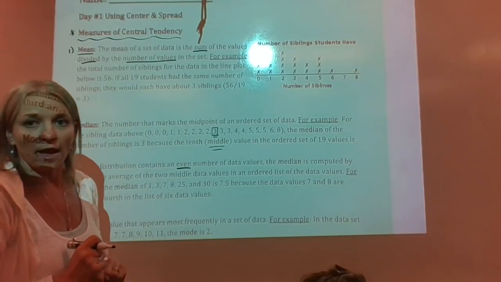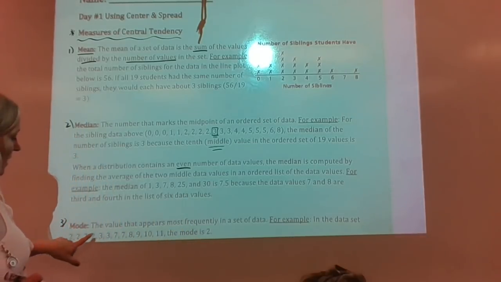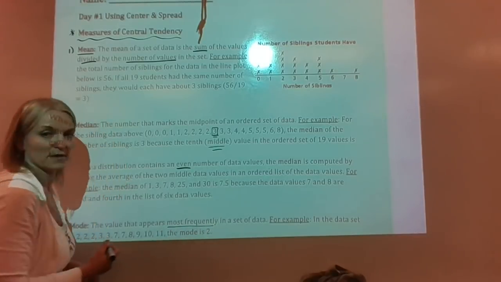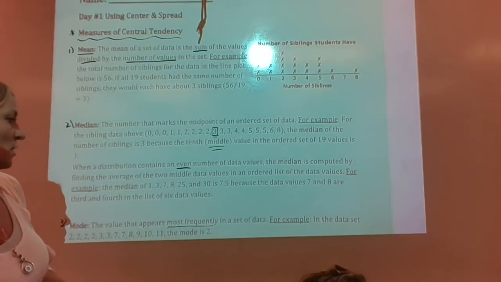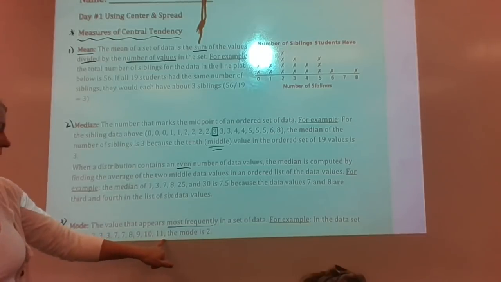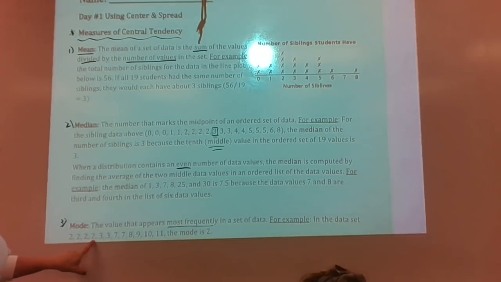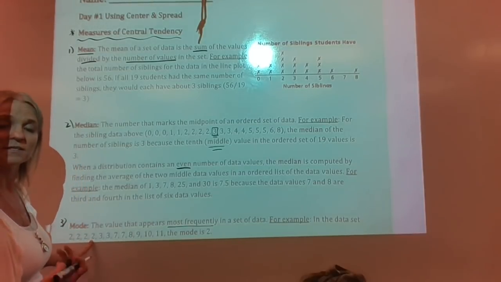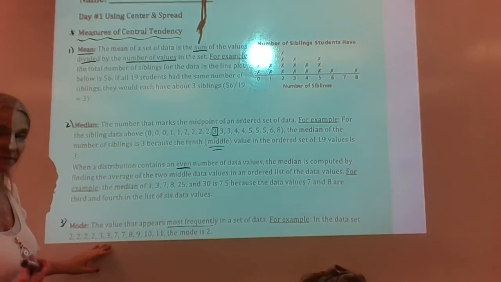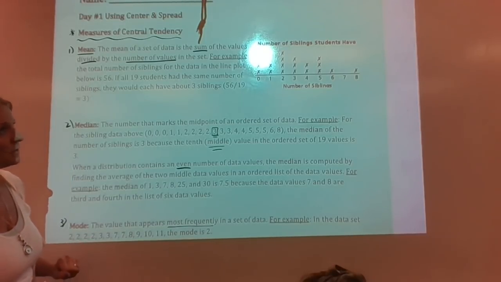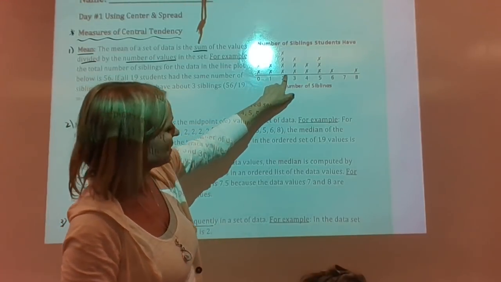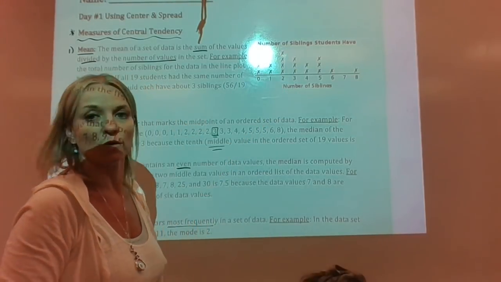And then the third measure of central tendency is the mode. The mode is the number that appears the most frequently, whichever one is there the most. If we have this data set right here, we can see that the 2 happened the most. Now, is 2 necessarily in the middle? No, but it is called a measure of central tendency because typically the mode will be near the middle if it's the most common, but it doesn't always appear that way. If I look back at this data set, the mode again would be the 2. That's the one that occurred the most.